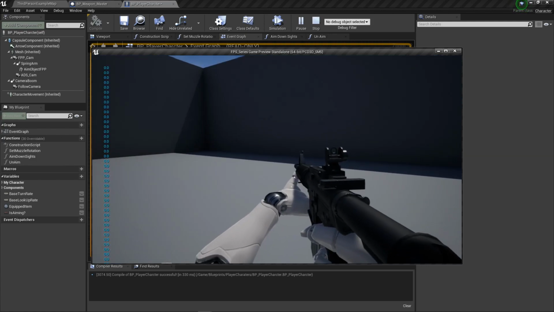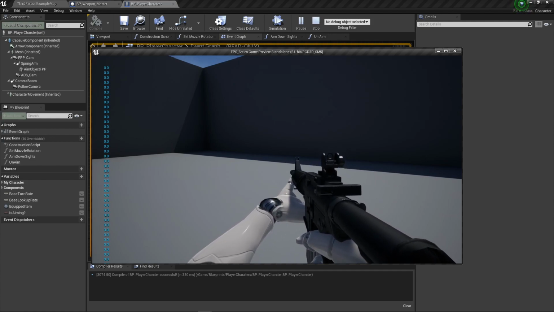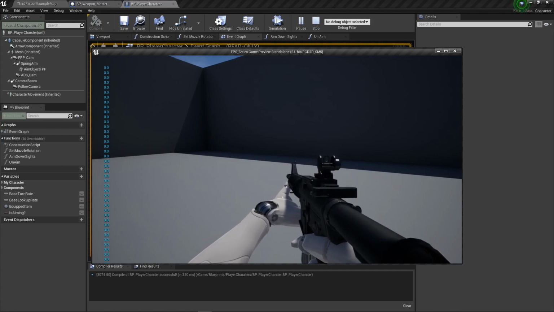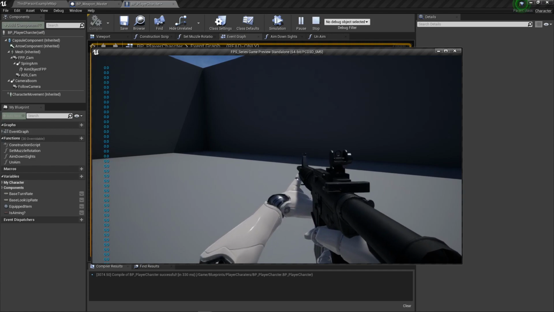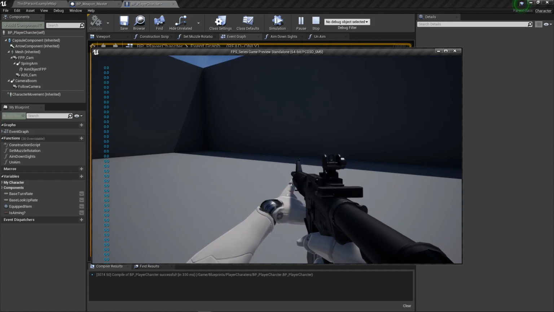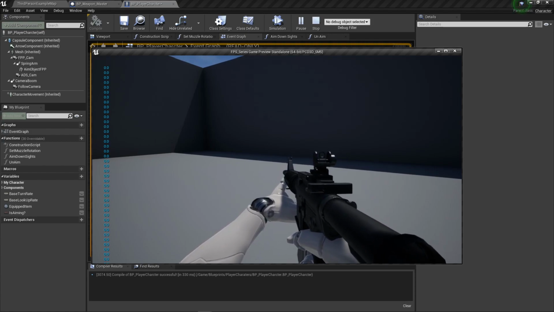Now, in the next episodes, we're going to be working on a lot bigger things that are going to seriously change from here on out how we actually create most things in our project. One of those big things is going to be object interaction, and we're going to have the ability to pick up our weapons. I don't know if I'll do dropping in the same episode.